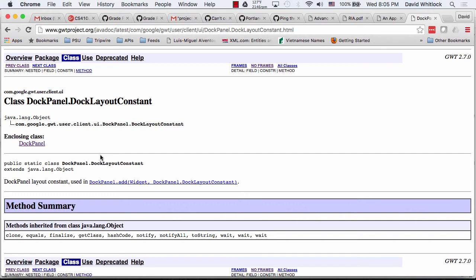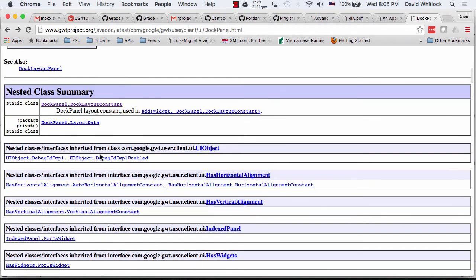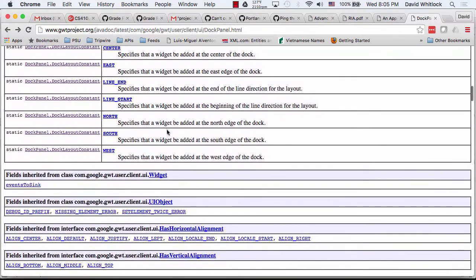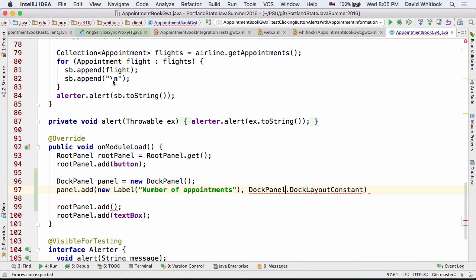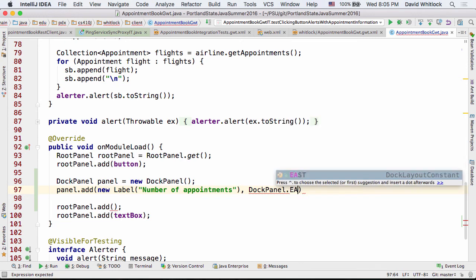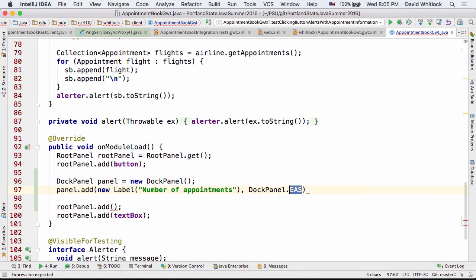Oh, there it is. Sorry, it's on DockPanel dot. There we go. That'd be west, the left.